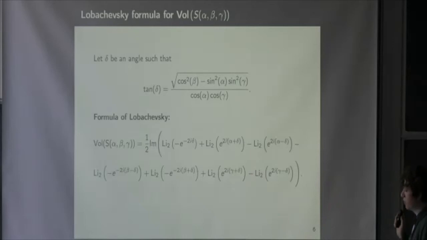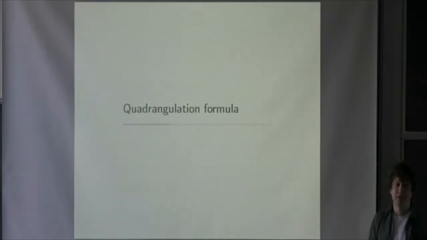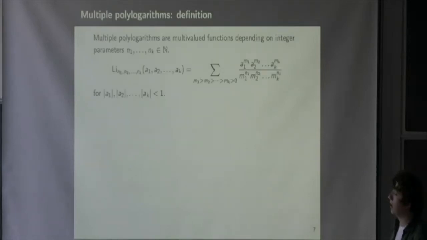So then we come to the next part of the talk, the quadrangulation formula. This will be a formula which computes the volume of a general orthoscheme. So the first question you might have is, why orthoschemes? What is special about orthoschemes? And here we again deal with the result. Before orthoschemes, we need a supply of functions through which we'll express volume.